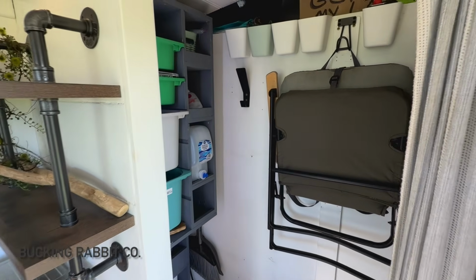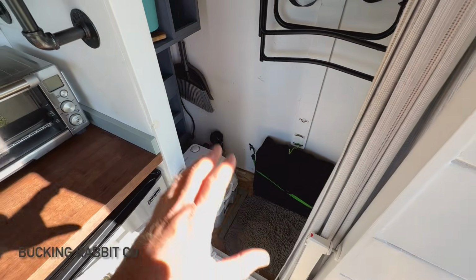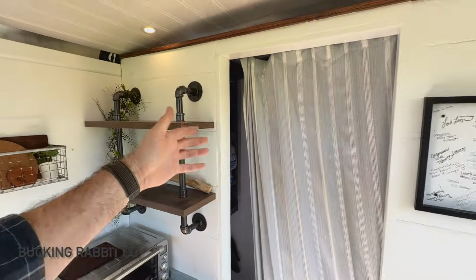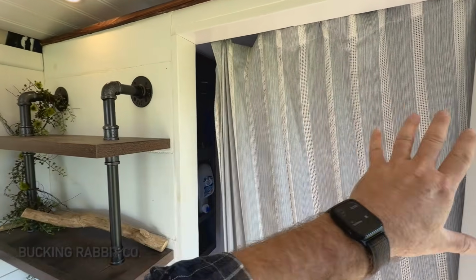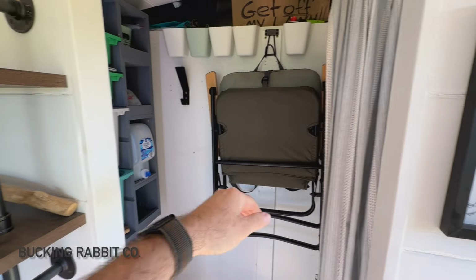So moving into the bathroom area. So this is all unfinished. We didn't know exactly how we wanted to finish this out. Of course, we have our privacy curtain right here that we slide shut. Originally, we're supposed to have a sliding barn door, but I never got to that point. So we just use fabric.